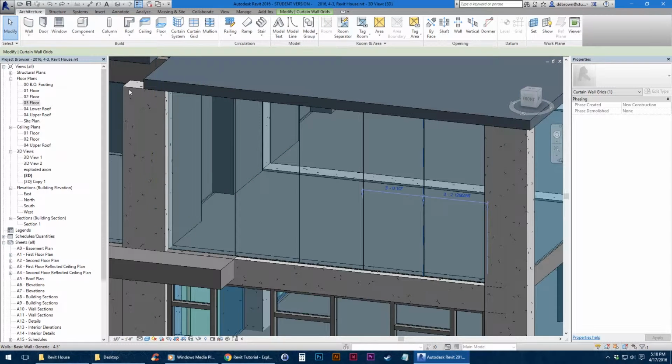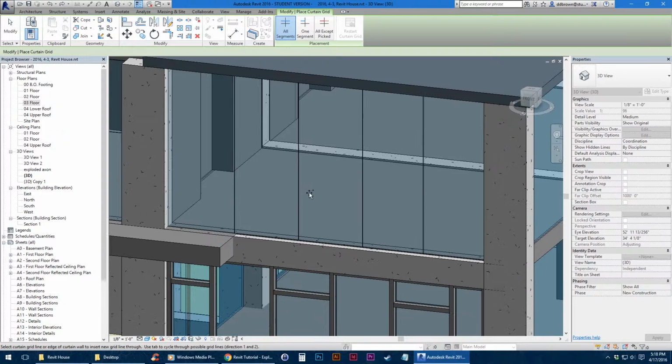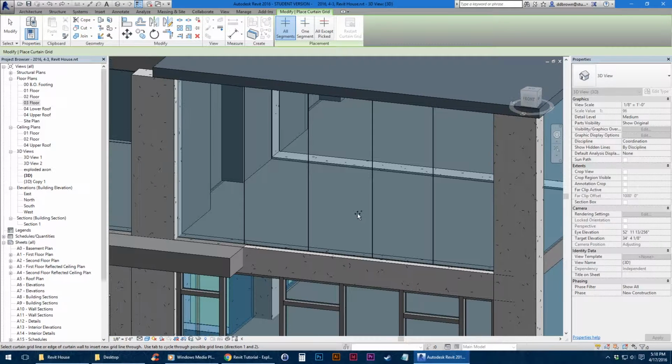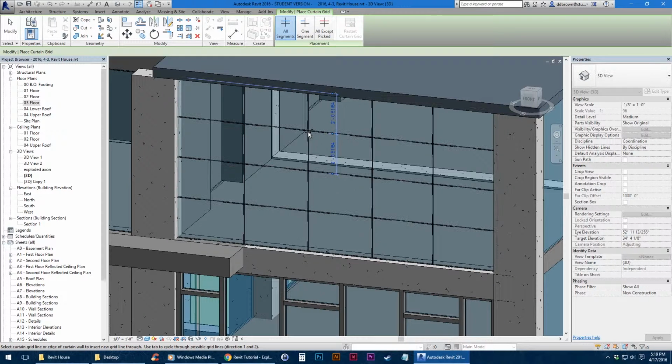So I could come back up to Architecture, Curtain Grid, and then as I move my mouse around, it'll show me where it's going to place those grids. So I can even place them horizontally. So if you have a grid with an even number of segments, say we want to divide this up by 4 panels horizontally, if I move my cursor in the middle, it'll sort of lock and it'll show me that it's at the middle of the curtain line. So 4 foot 1, then I can even move this down and you can see when those dimensions are the same, so you can get like equal measurements on either side.